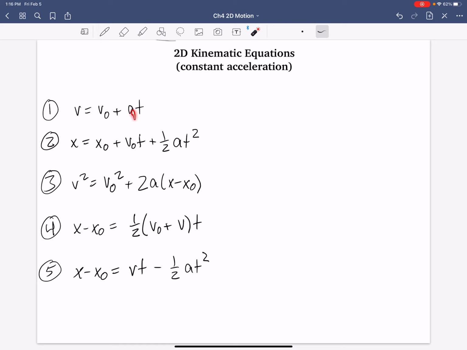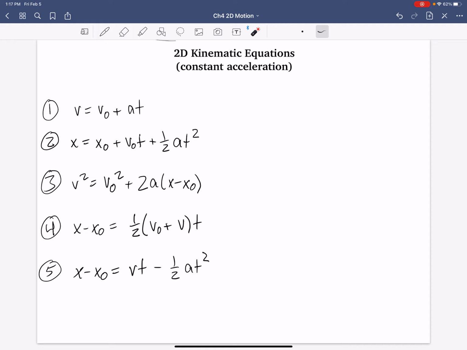If you solve them both for acceleration, you get this equation. And if you solve them both for the initial speed, v naught, and set them equal to each other, you get this equation. If you're curious how that happens, it's fairly straightforward algebra. I encourage you to go ahead and do it. It shouldn't take you too long. But you can get all 5 of these kinematic equations straightforwardly. Now, that's from table 2.1.